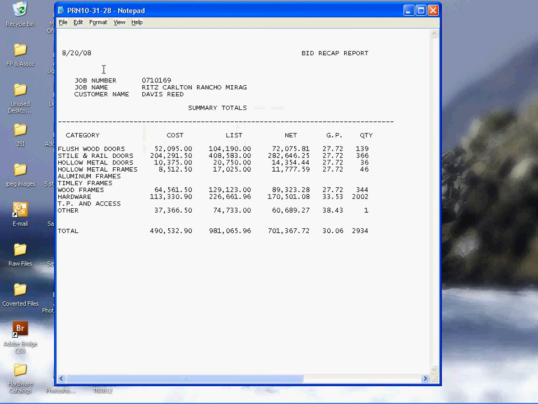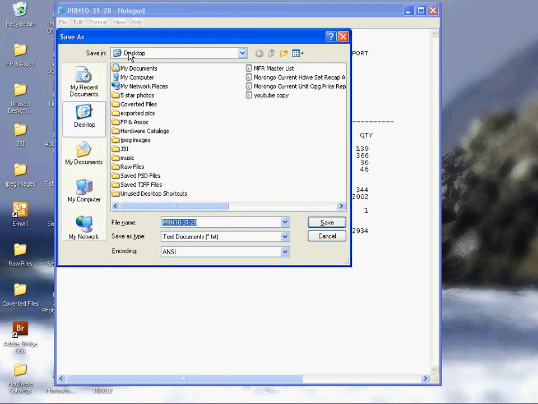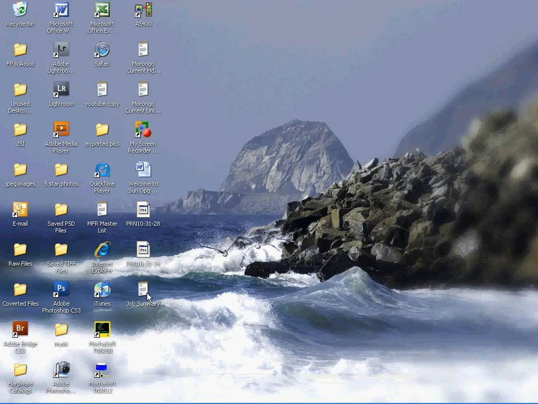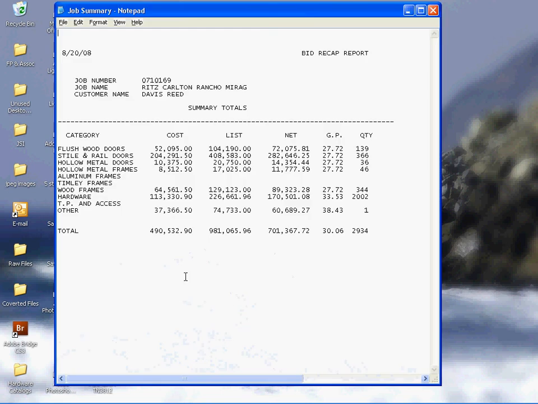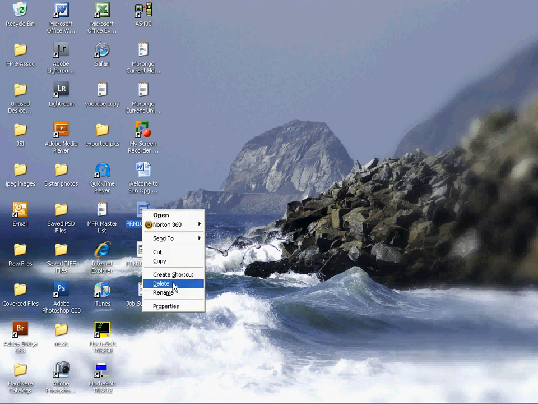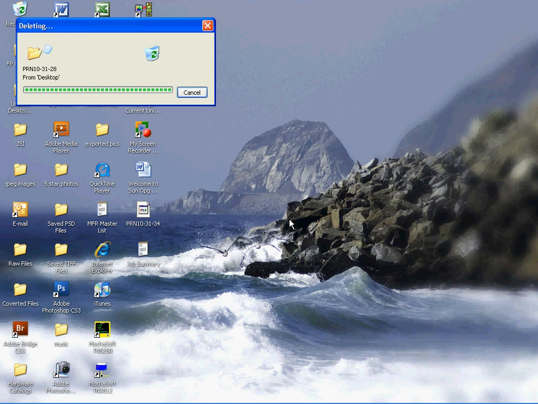Now, in order to associate it to a file, what I try to do is I go to File and I say Save As, and I'm going to save it on my desktop, but you could save it to a job file or whatever, and let's call it Job Summary. And it's going to save it as a text doc. And you'll notice here it's Job Summary under Notepad. And let me just go ahead and close it, and you'll see that there it is down at the bottom here, Job Summary for Notepad. There it is, and I'll take the original one and I'll delete it because I don't need it anymore.